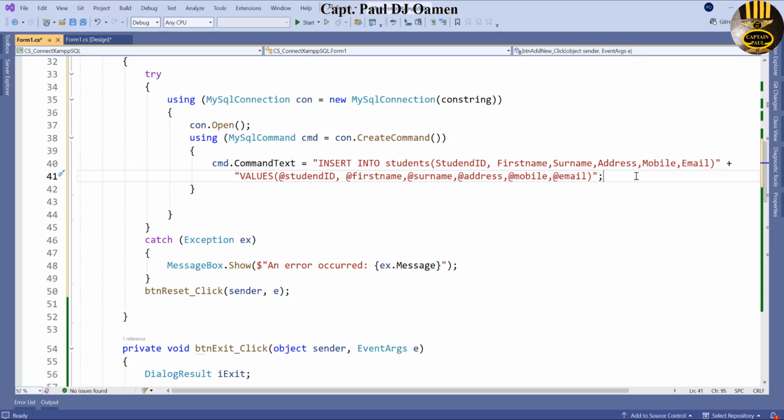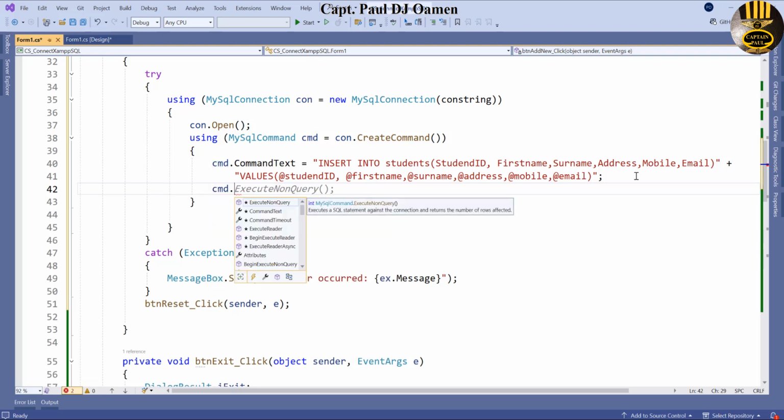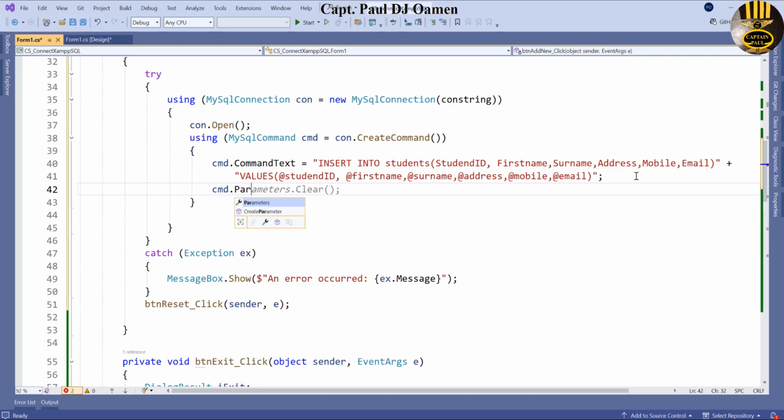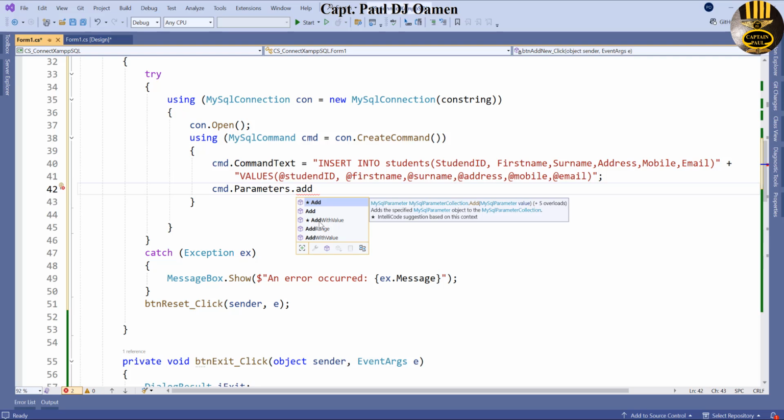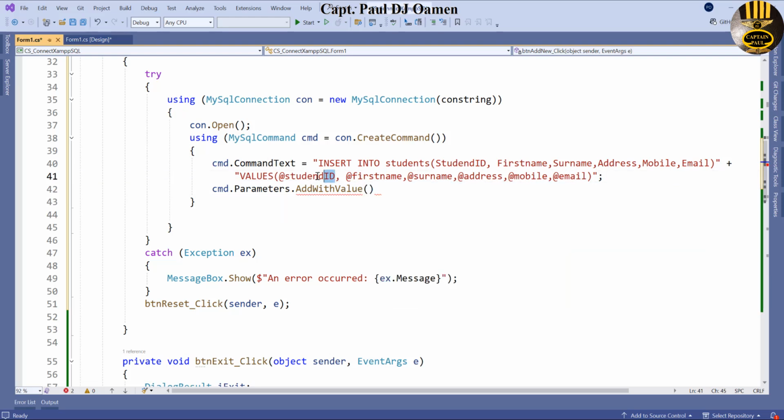Now, I'm now going to use parameters to get each data. So let's come in here now and say command dot parameters dot add, dot add with value. And what is the value that I'm adding right now? I'm going to be adding student ID.